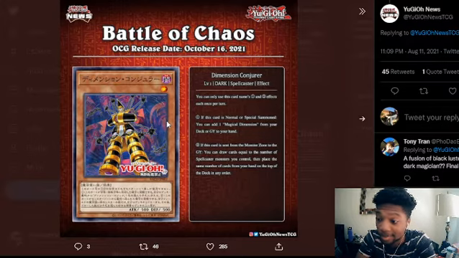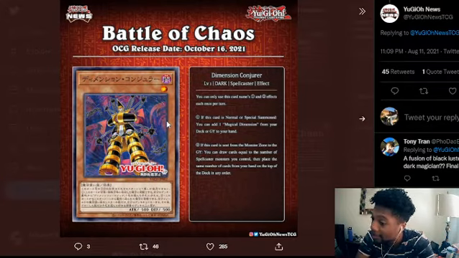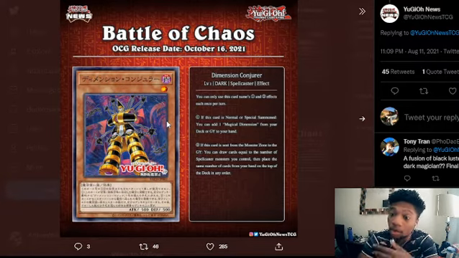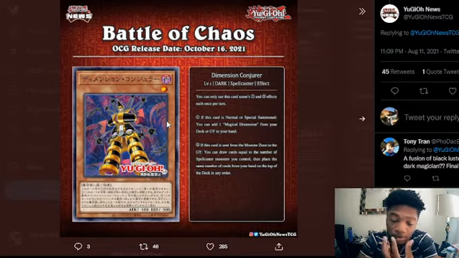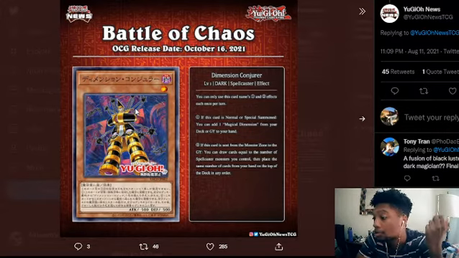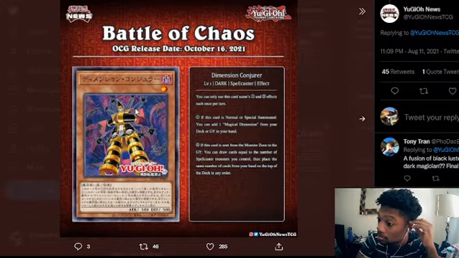So basically what we're doing here is searching a Magical Dimension, that old Quick-Play from the DM era. I'm guessing you want to send this from the monster zone, so you could link it off for Linkuriboh or anything. But you want to make sure you have at least a Spellcaster monster, so you could kind of fix your hand, which I guess is nice. I don't really know because I don't play Dark Magician, but this could have other applications instead of just Dark Magician.